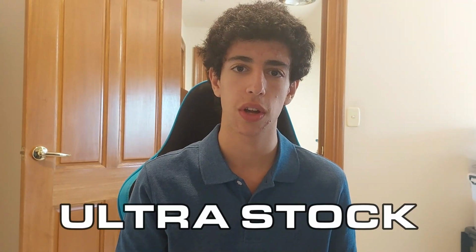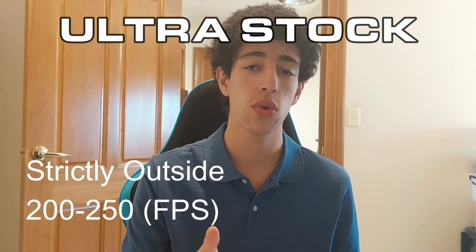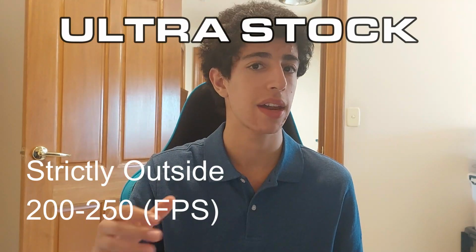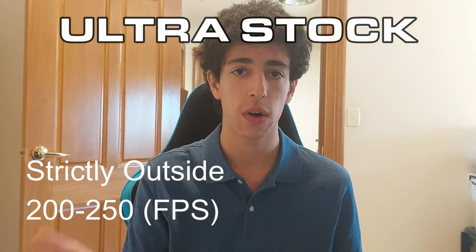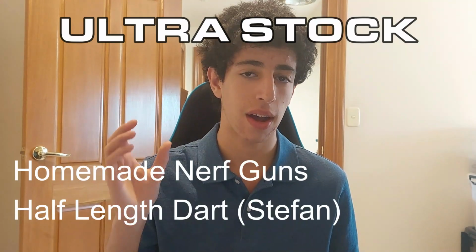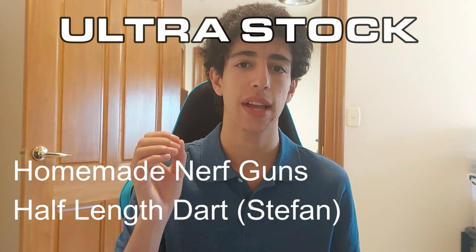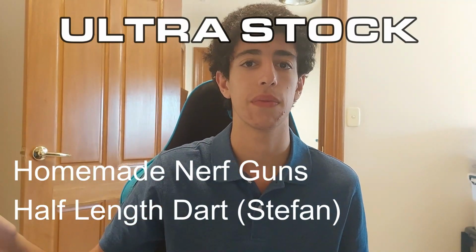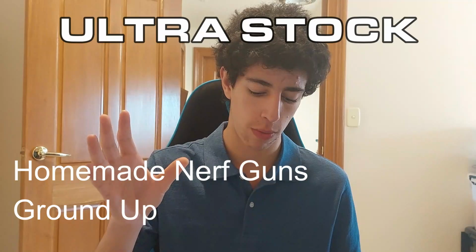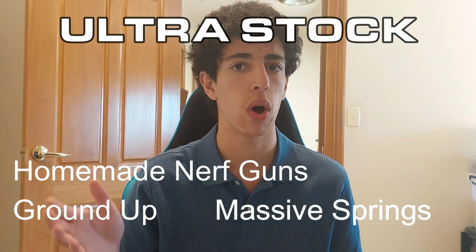Moving down, we have UltraStock. UltraStock is strictly outside, no inside whatsoever, and it is shooting between 200 and 250 feet per second exiting muzzle velocity. That is shooting really, really hard, and usually involves the use of homemade Nerf guns. I will talk more about them in a second. Stefan darts are absolutely used. A Nerf dart or a full-size dart will not be aerodynamically stable at a velocity of 200 to 250 feet per second. And again, homemade guns are built from the ground up. I will talk more about them, but they usually use massive springs, and the velocity caps in this Nerf war will hurt at close range.